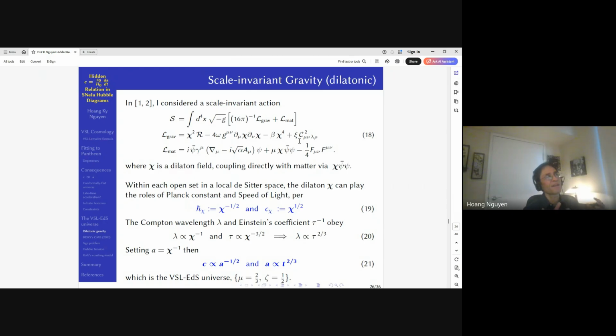So often we say that alpha doesn't change, so c has to be fixed as well. That's not true, because don't forget that h bar also changes. Alpha is e squared over h bar c. But because c varies, h bar also varies such that the product h bar c is a constant. So therefore that alpha doesn't change, I'm happy with that. However, it doesn't mean that c doesn't change, because h bar also changes. It only tells us that h bar multiplied by c is a constant. Okay, so that answers the question.